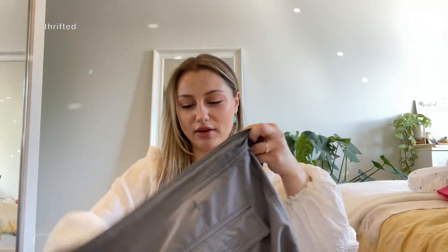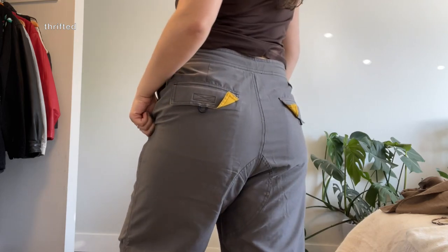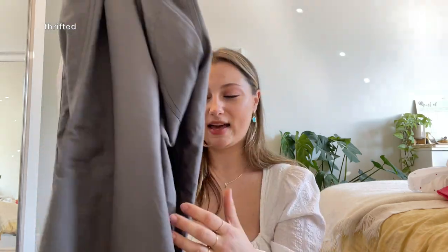The next pair of pants are these vintage Gap parachute-type vibe pants from the men's section. They have a nice little yellow trim and I really love these for a casual look — think Jennifer Aniston with those huge parachute pants, a nice shirt, and some flip-flops. They're a gray color. When I first got these I actually ripped them by accident and my mom sewed them for me. At the bottom you can cinch them in a little bit. These are thrifted — I think about seven dollars. Great find.